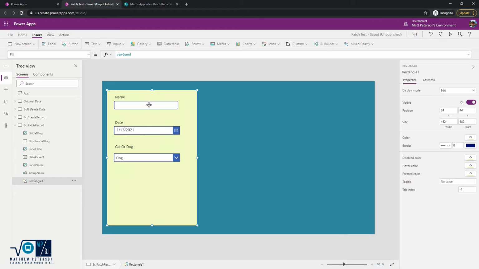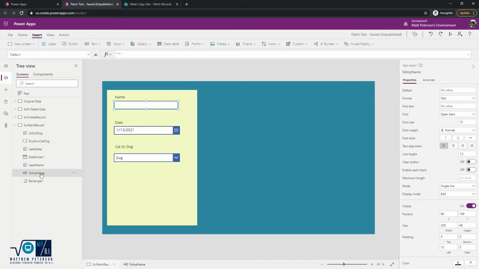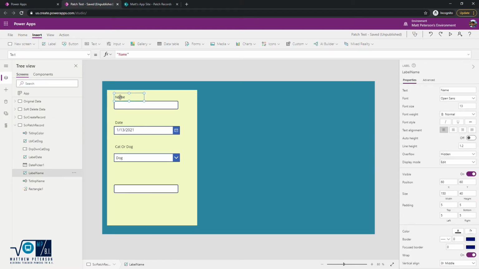To make things easy, let's copy and paste what we already have from earlier. So I'm going to take my text input from earlier, once we click off here, with my text input name, I'm going to Control-C, Control-V, and bring it on down. But this time, let's rename this. This is going to be text input color. Great. And then let's take the name label, copy, paste. I'm just doing Control-C's, Control-V's here. And let's name this our favorite color.